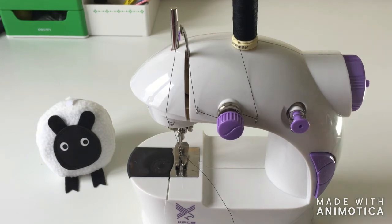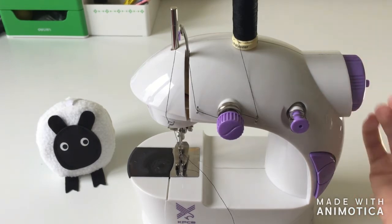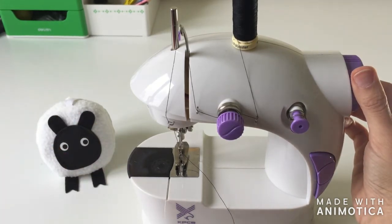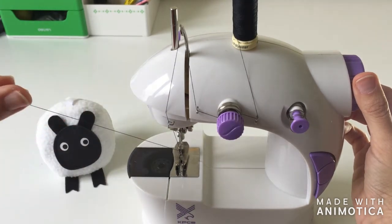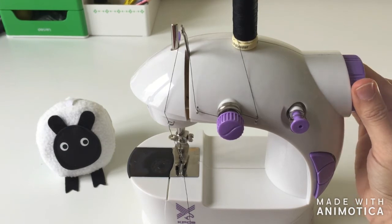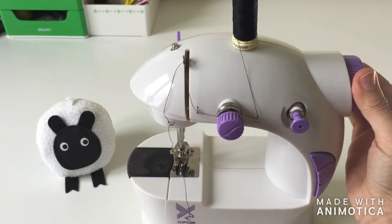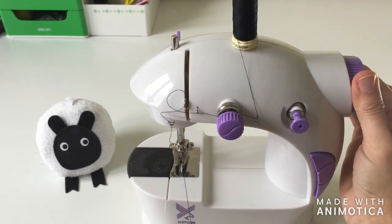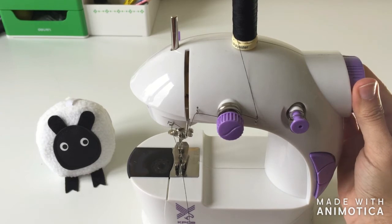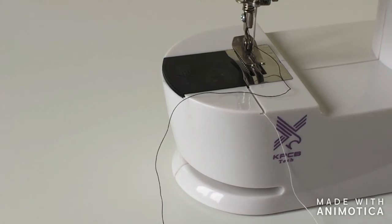Here's what we will do. I simply turn the hand wheel manually towards myself, always towards yourself, never away. So hold on to the top thread with one hand, like so. And now slowly turn the hand wheel towards yourself, doing a full turn, a full 360 degrees. What's happening at the bottom is the top thread starts to pull the bottom thread and it catches the bottom thread. Let's do a little close-up of what that looks like.